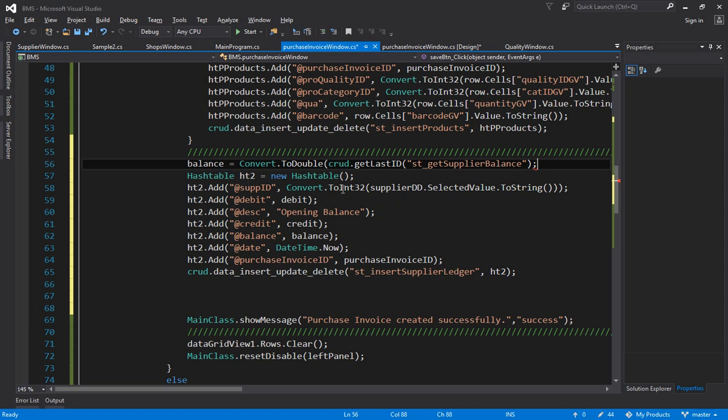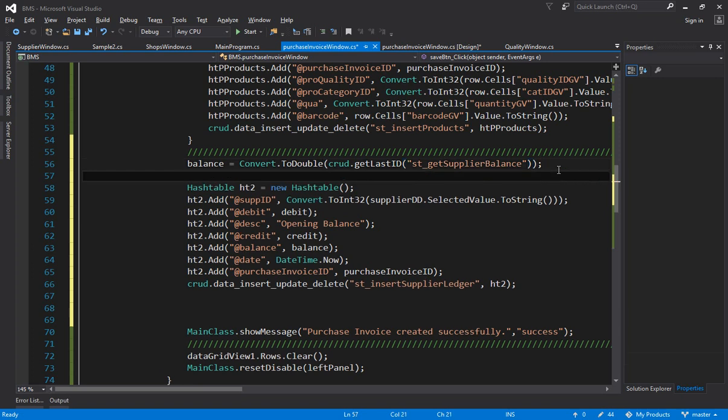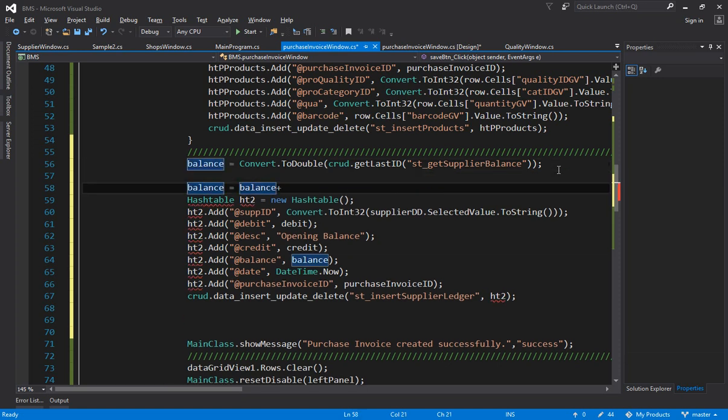Now when you are adding the balance here, why is it showing me error? It is saying that expected a bracket. Okay, now it's fine. So the formula of the balance is equals to balance plus. Now what is the value of debit? So before adding this, we have to specify debit. When we are purchasing from the supplier, the supplier amount is credited. That means whatever amount I'm going to enter, it should be credited. So one thing that is the credit amount. So you can specify credit first. Credit equals to the total amount.